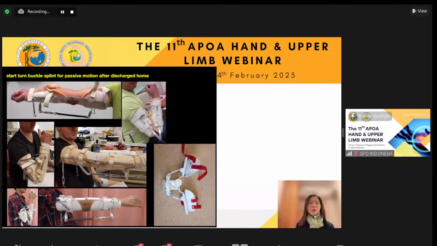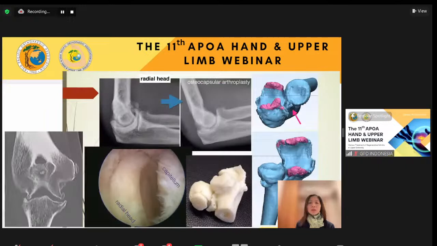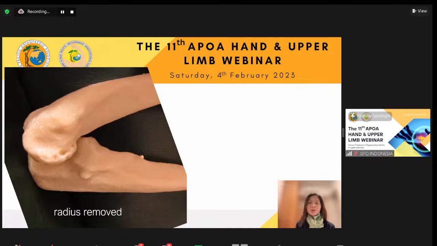Finally, we have to set up a realistic goal with the patient. Despite impinging osteophytes being removed, despite the posterior band of the MCL being excised, the elbow range of motion is sometimes still limited. It is because of joint incongruency. Marginal osteophytes limit the ulnohumeral congruency, and the proximal radioulnar joint osteophytes and the radial head osteophytes push the radial head anteriorly and affect the radiocapitellar congruency, so the radial head can impinge onto the distal humerus anterior side at maximum flexion. Without removing the radial head, further flexion couldn't be achieved, but that is not possible. A realistic goal should be delivered to the patient.